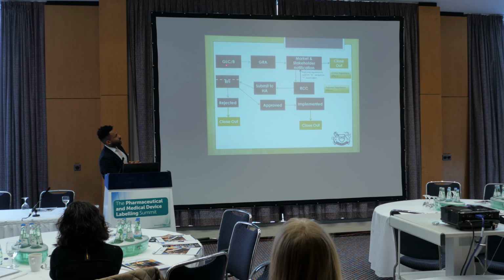So you've got your global labeling board, your global labeling team, global regulatory affairs, receive the certified company core data sheet with the accompanying data. You send that around to the markets and stakeholders. Stakeholders would include the investigators because they do need to be informed of such things. And then you would close out from a global aspect.